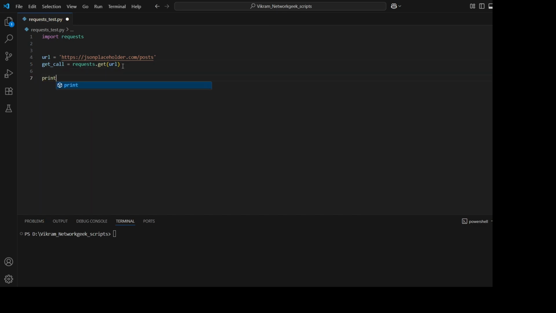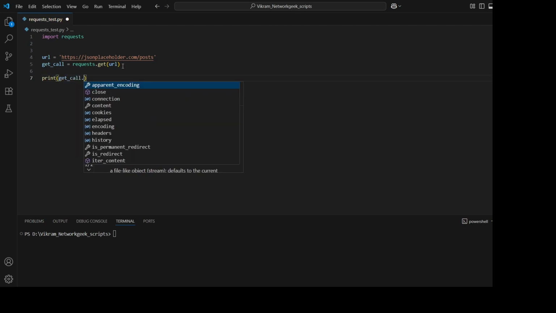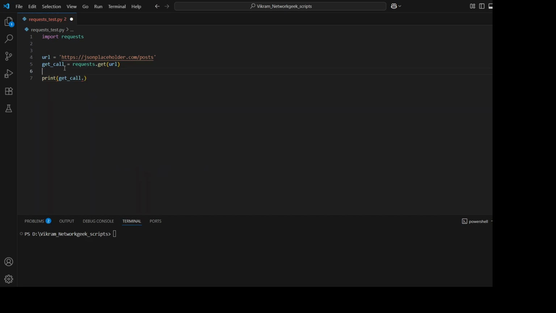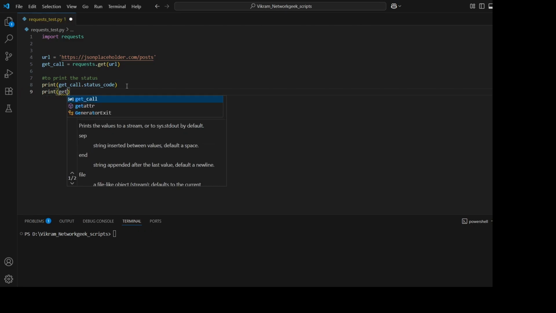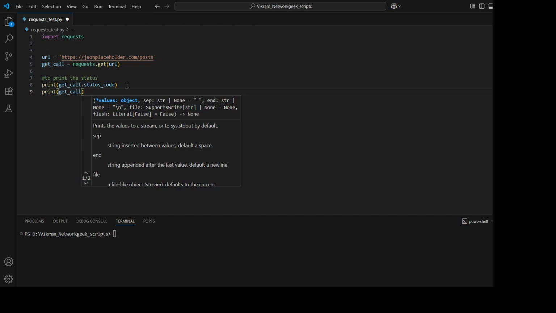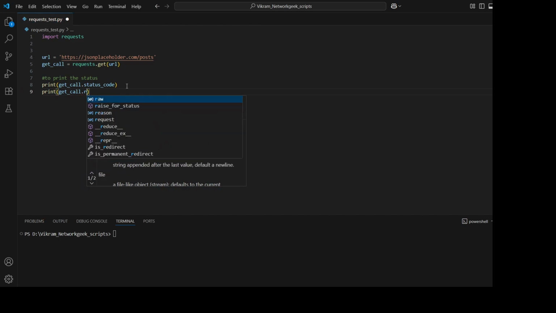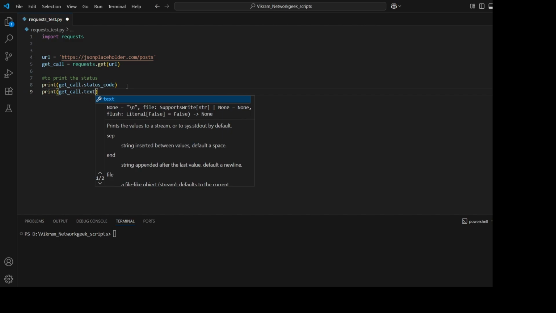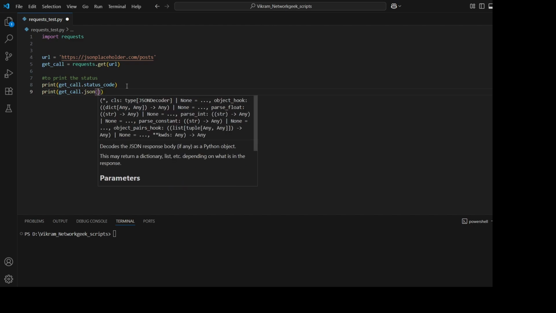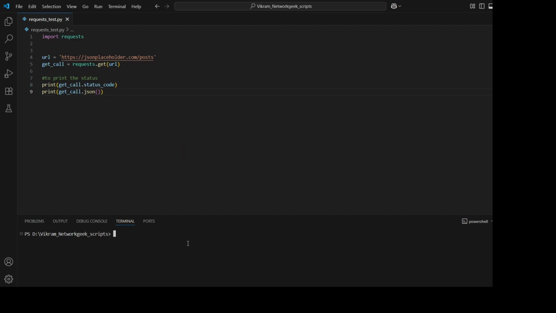First we'll see what all the methods are that are available. For the get call, to print the status code, you can use the status code attribute on the response variable. If it is a successful request, it will print 200. If you need the output of it, otherwise this will just print the object. So you can use raw text, or you can use text. This will print everything as text, and you can also print everything in JSON format. All these things are already there. So let us print and see here.